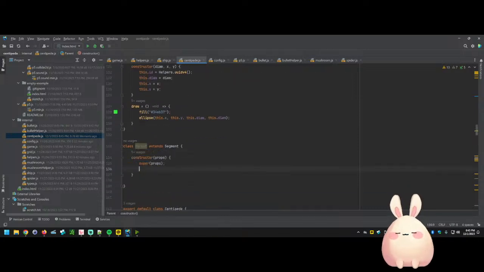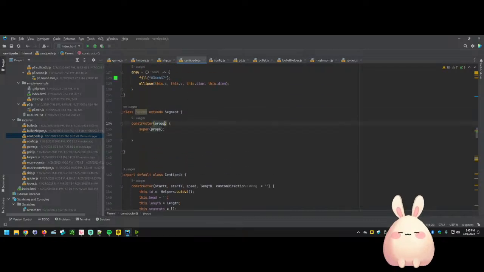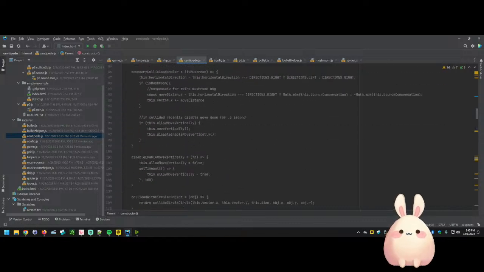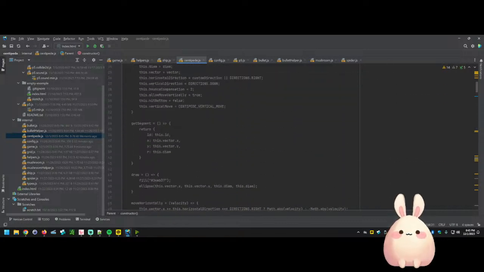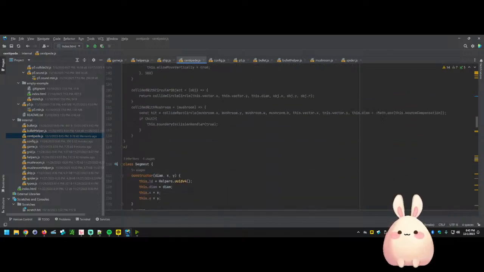It's going to have a constructor. You are going to have a vector. And let's see what we did up here. You're going to get the diameter. You are going to have a custom direction, this.vectorDirection. Yeah.